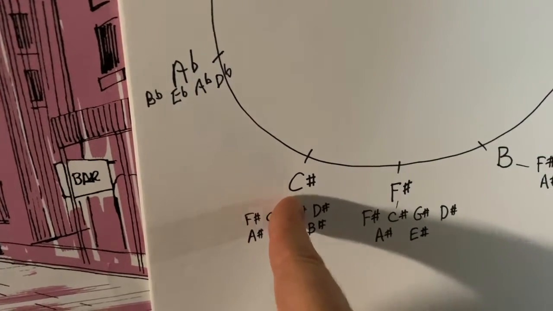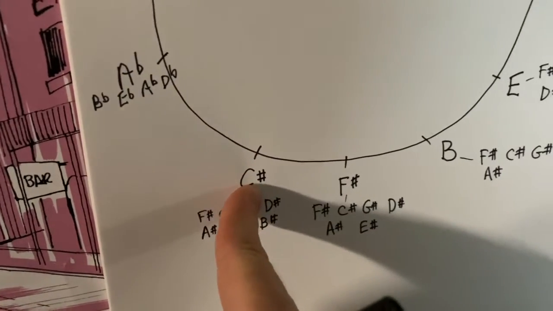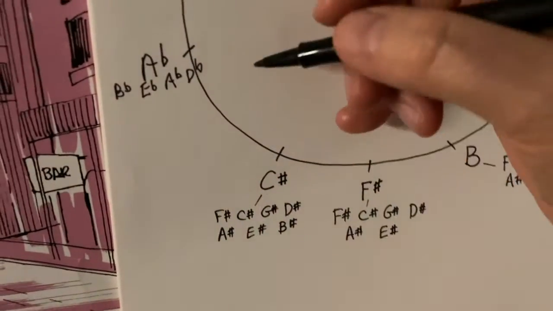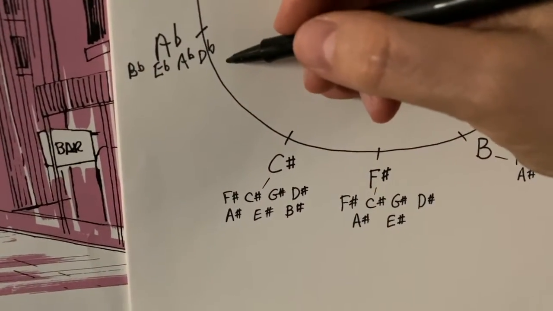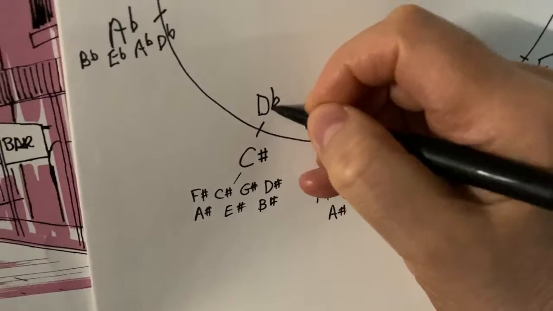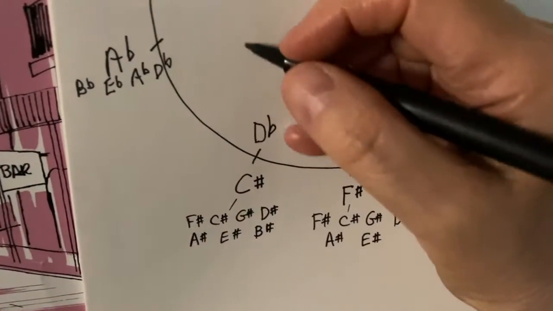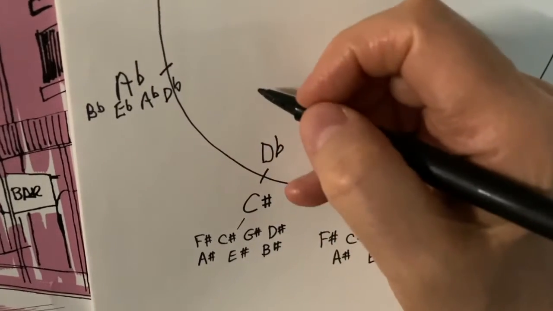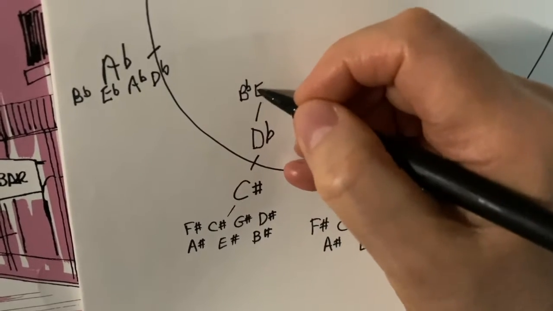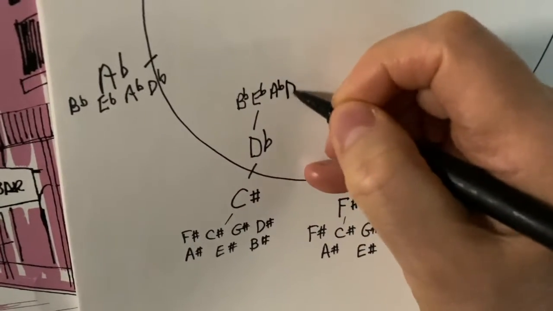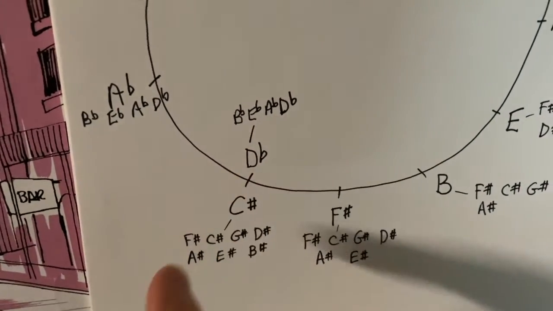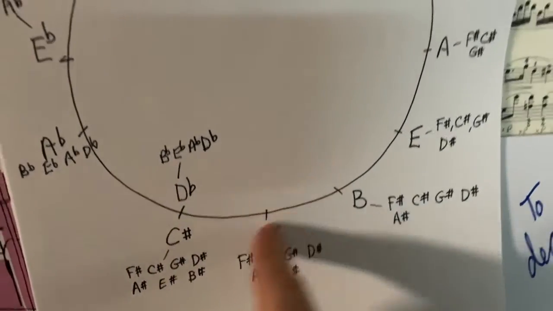D flat is the same as C sharp. That's an enharmonic. Those notes are enharmonic, C sharp or D flat. It's the same thing. So here is where we overlap. We go up a fourth and we get the key of D flat, which is a different spelling for the key of C sharp. And we take the previous flats, B flat, E flat, A flat, D flat, and we go up a fourth from D flat to get the next key. But we're going to overlap these three on the bottom.